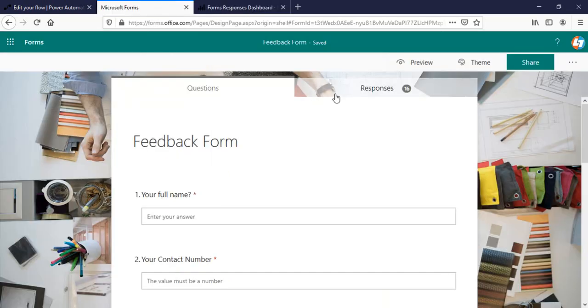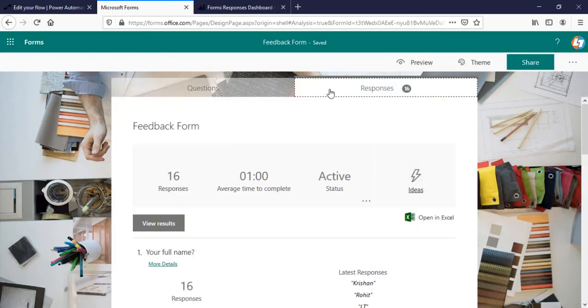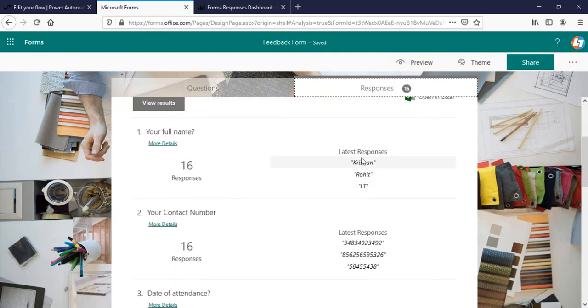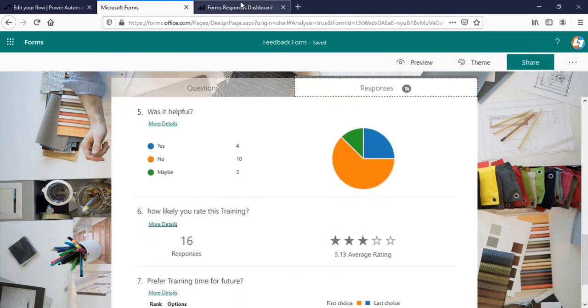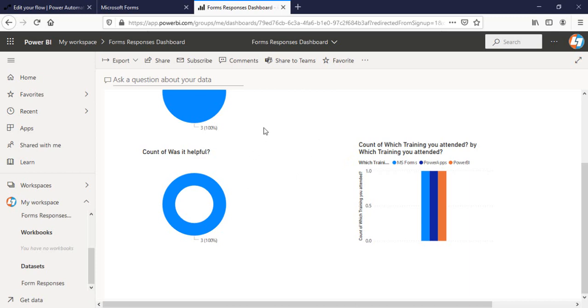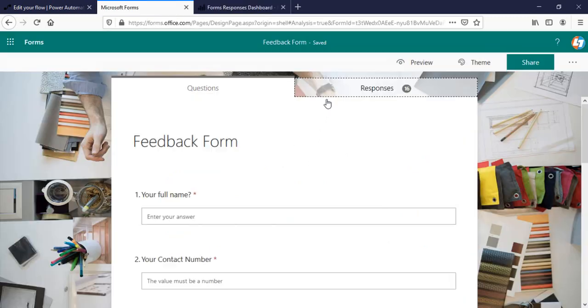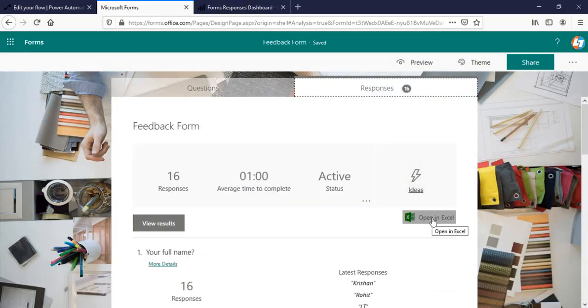One thing I want to talk about here is if you go into my responses section, I have 16 responses here. But the latest response which I've submitted is this one. All other responses I had are the previous ones. What this entire process is doing is only capturing the live ones which we're submitting right now, and we are getting the report out of it, not the historic ones. We can either export this into Excel Online, connect that Excel Online with our Power BI and embed a scheduled refresh there. So I'm going to do this in my next video.